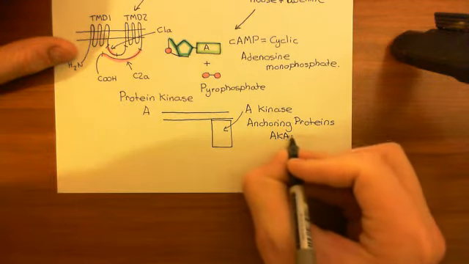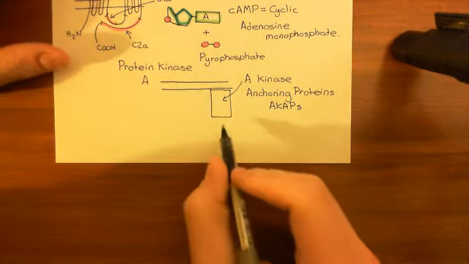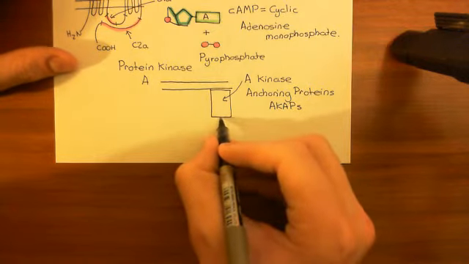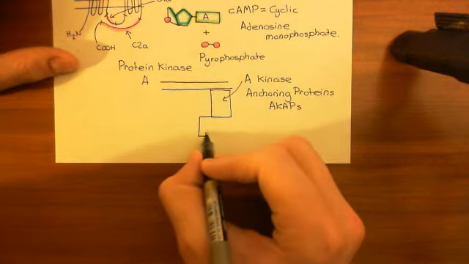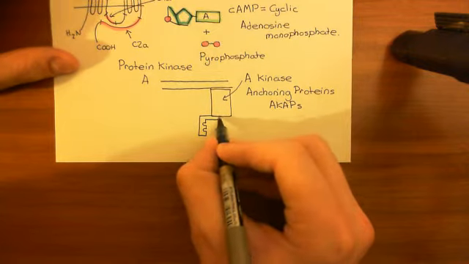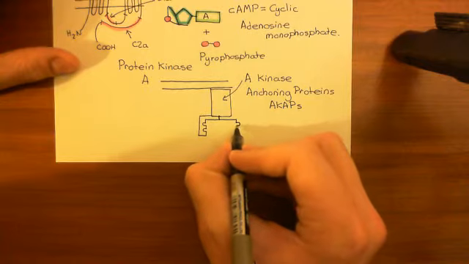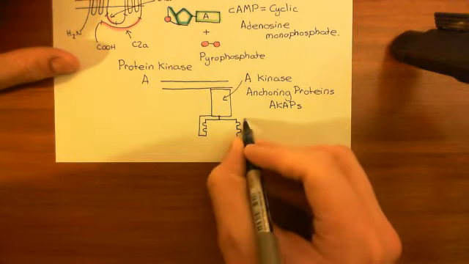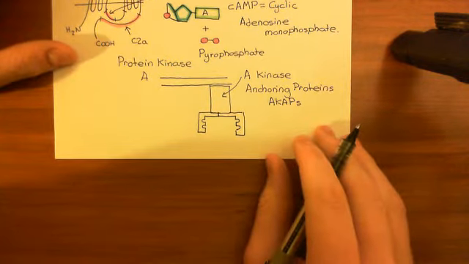Now there are a huge number of different ACAPs, but the important thing to understand about them is they bind type 2 protein kinase A. So what I want to now show is the 2 different types of protein kinase A. I'll start with type 2 protein kinase A, this one which will be bound to the ACAPs and is therefore sequestered at the plasma membrane. Protein kinase A is not just one little protein. It's a complex of 4 different proteins, basically.